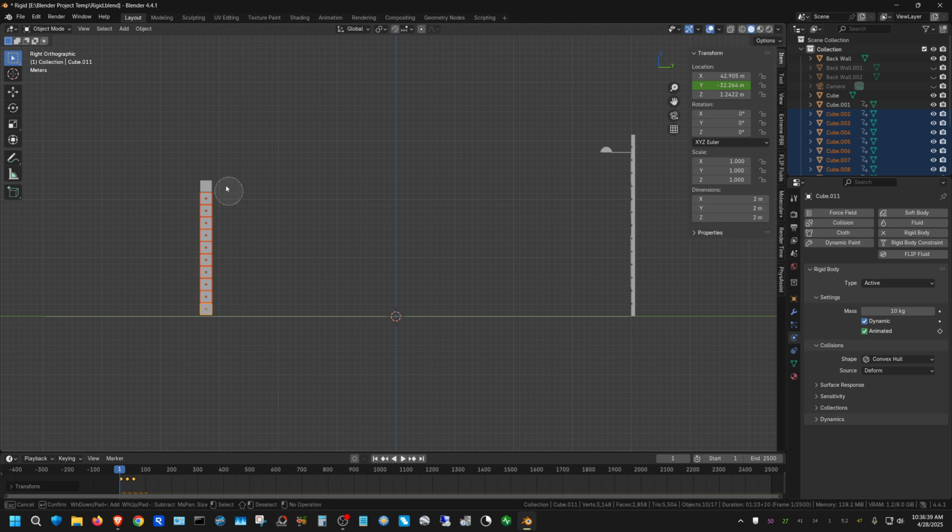Now I'm going to press C, circle select, and unselect this top one. And once again do the same thing, grab 5, enter. Once again C, unselect the top one, grab 5, enter. And then just do that all the way down. You just got to make sure you keep your cursor down here whenever you press G for grab. C, unselect, grab 5, enter.